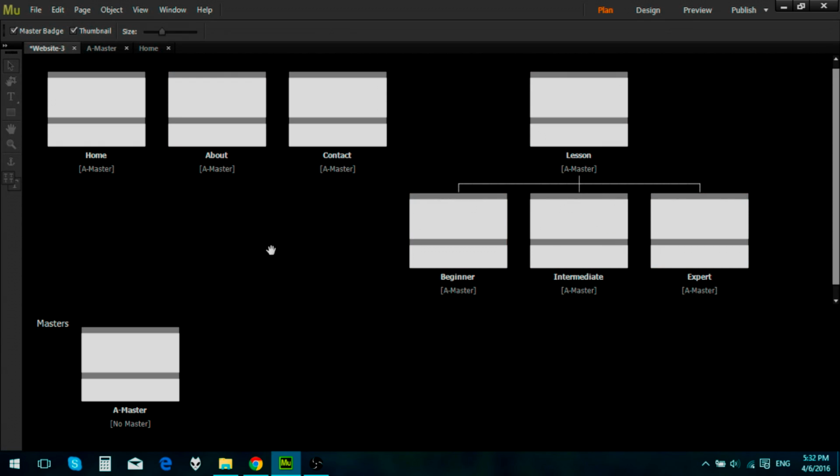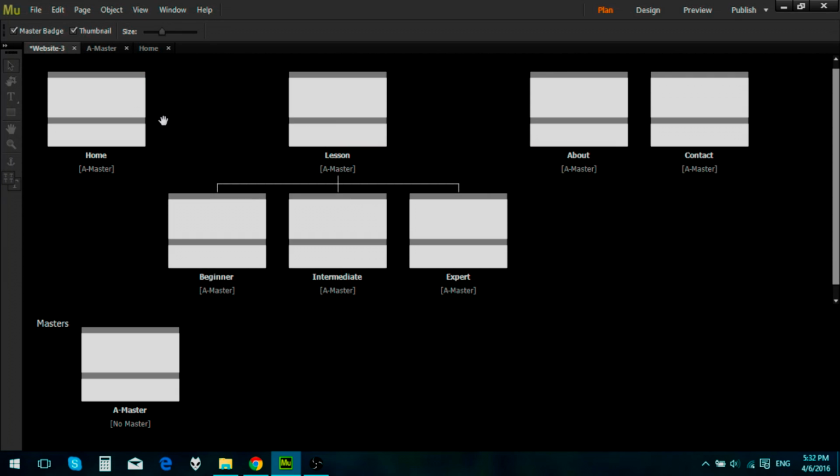So this is the skeleton of your website. This is what it looks like. This is perfect. But let's drag this over here. Let's drag our lessons to be in the middle here, our abouts over there, and this is kind of how most websites are laid out. You're laid out with your content, your about, and then your contact. Your contact always goes at the end for the current theme nowadays.